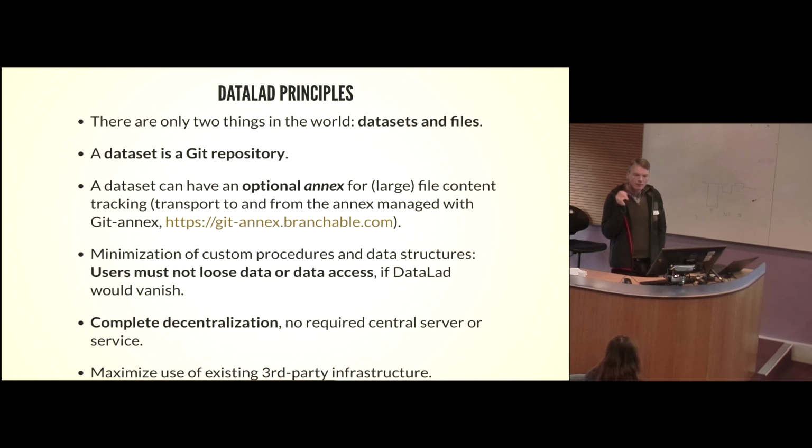There's one, let's call it social principle, that we have deep in the core of DataLad, which is that we do things in a way that doesn't introduce custom data structures that cannot be understood after this project dies, right? And it will die. I guarantee you that. We have a bus factor of 5 at the moment, right in the median, and that means it will die at some point.